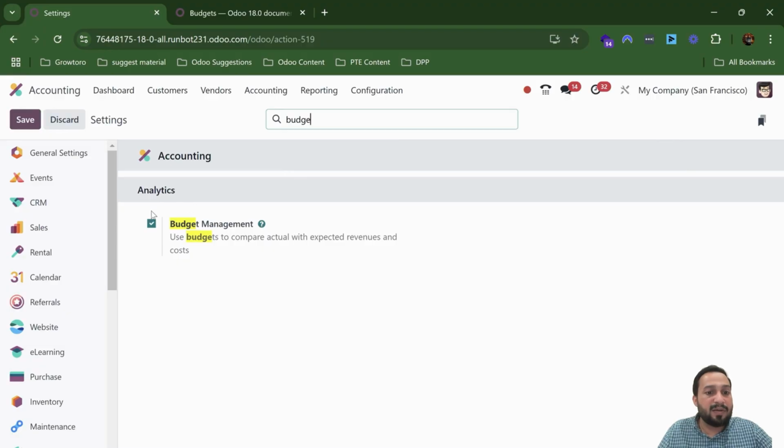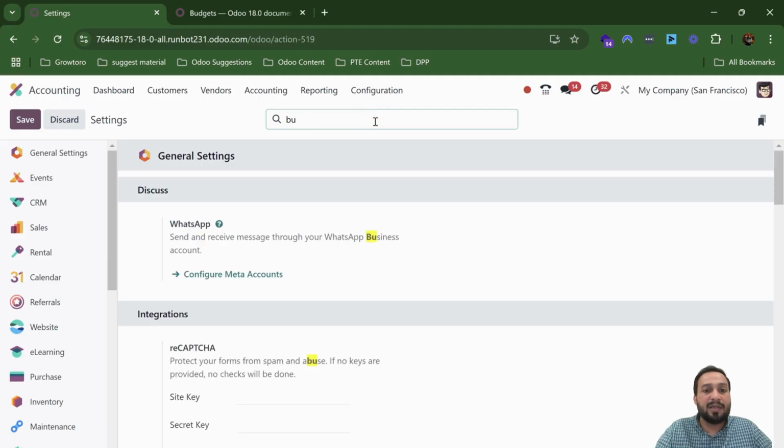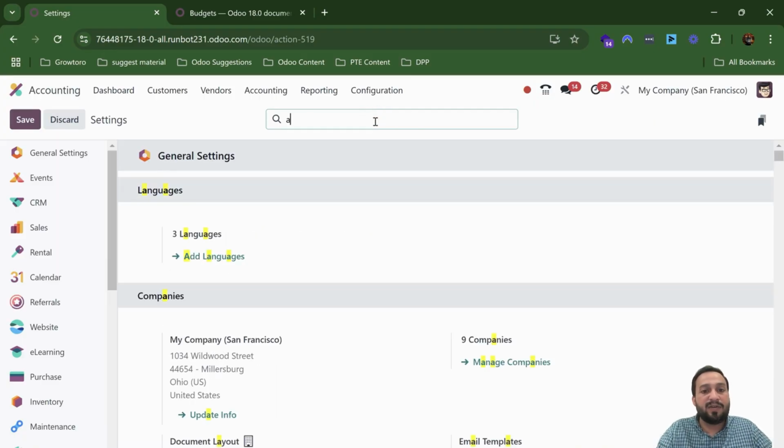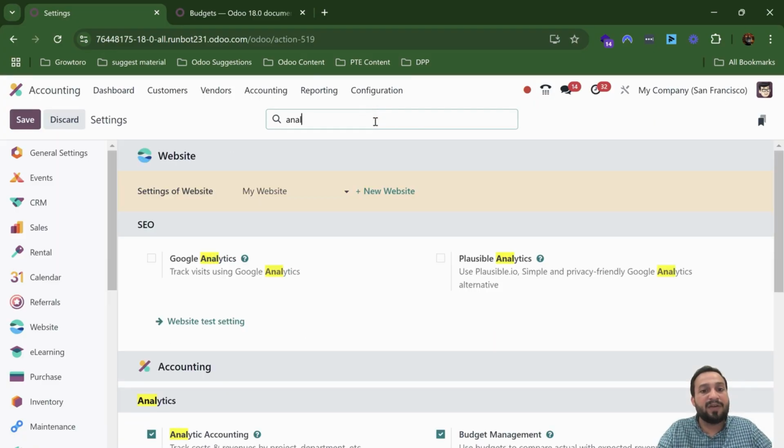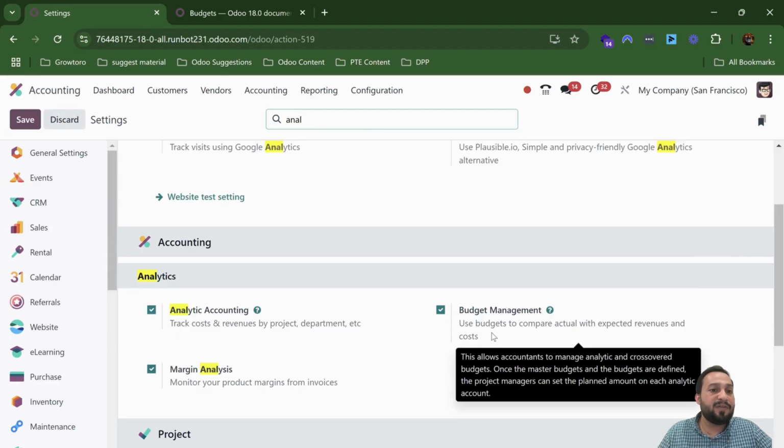After enabling the budget management configuration, what is the next step? The next step is to create the budgets. But before that, keep this in mind: when you enable budget management, analytic accounting should also be enabled. Otherwise, you cannot use budget management in your Odoo accounting system.